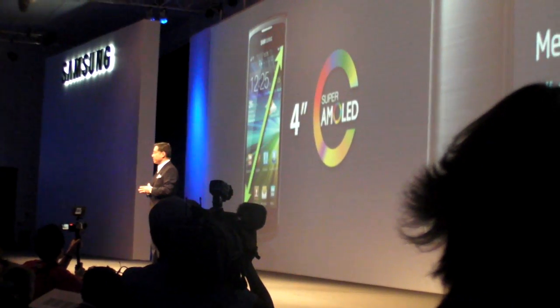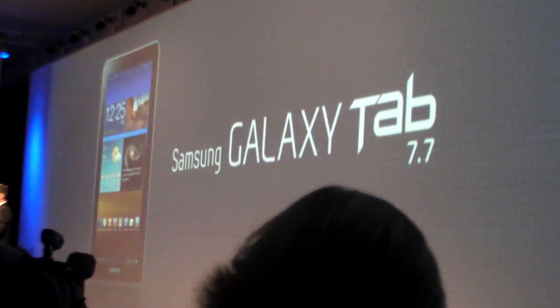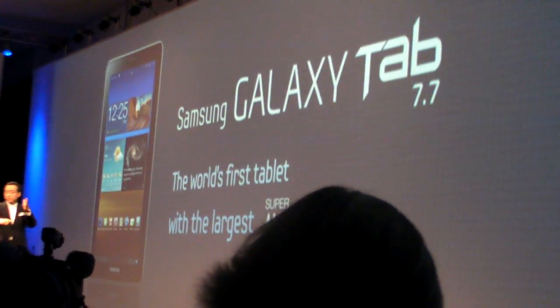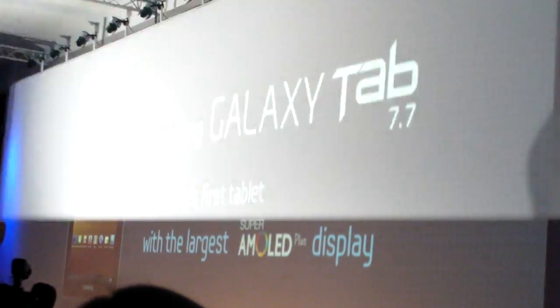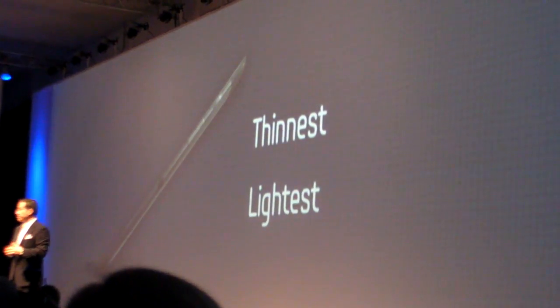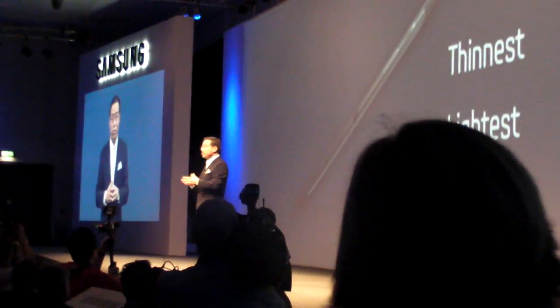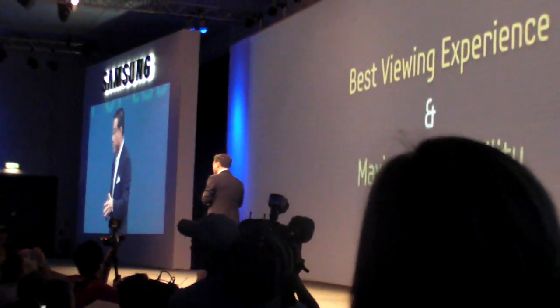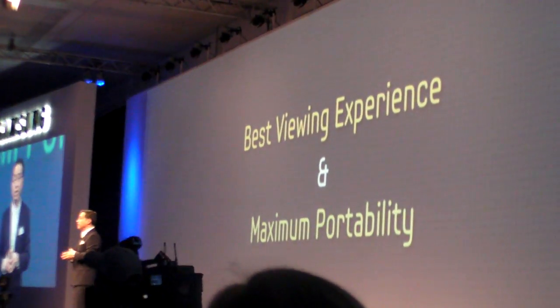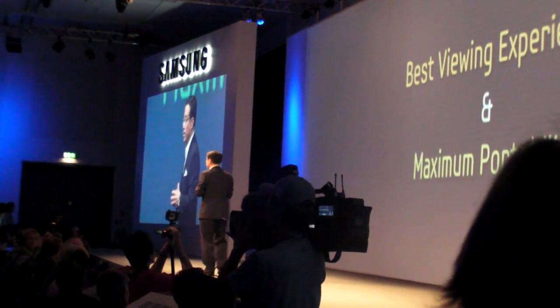It's our groundbreaking new tablet, Galaxy Tab 7.7. This is the first with a large 7.7 Super AMOLED screen. And at the same time, this is the thinnest, the lightest so far in the industry. Galaxy Tab 7.7 can provide the best viewing experience. We at Samsung will continue to maintain its leadership and its initiatives in the area of 7-inch tablet.